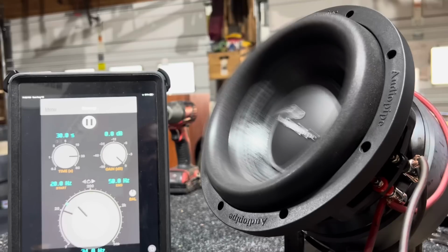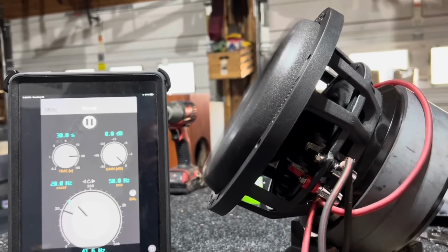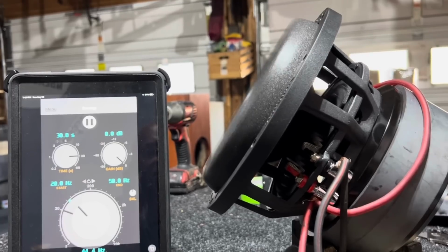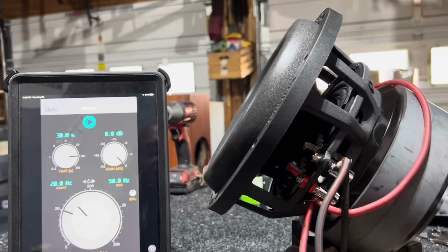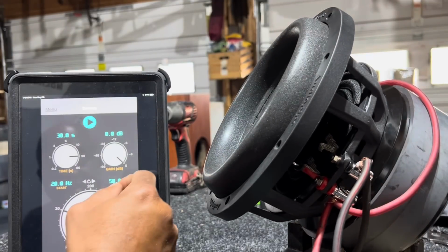What I'm noticing is very quiet. Tribute to that basket design. This Generation 2 basket. Very quiet. So what we're gonna do now is I'm gonna cut it.